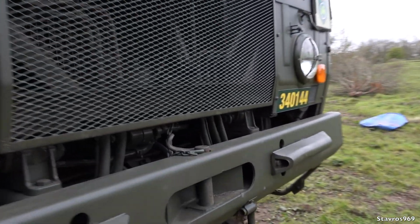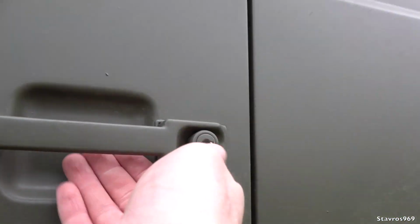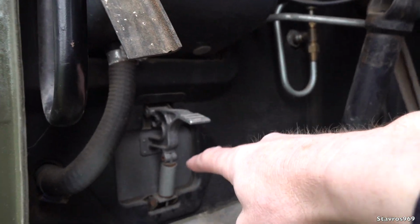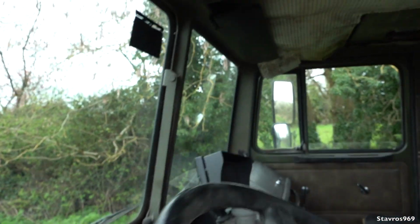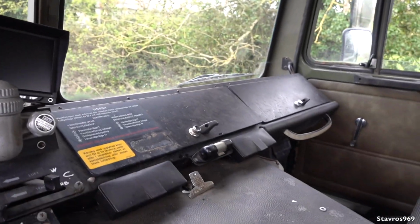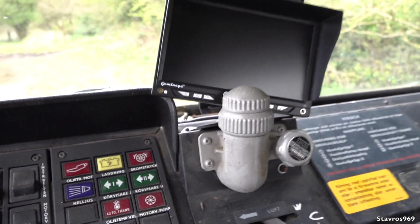Okay, and let's just walk around here as well and hop inside. Okay, and yeah, you have the same on this side as well. Another radiator and another air inlet at the bottom, and we climb up inside. Now, of course, it's not the most sophisticated of trucks, but it is the army, guys, we're talking about.